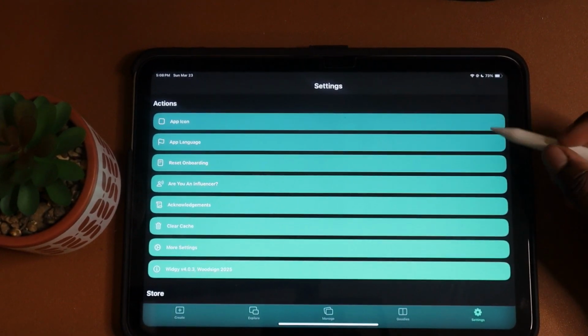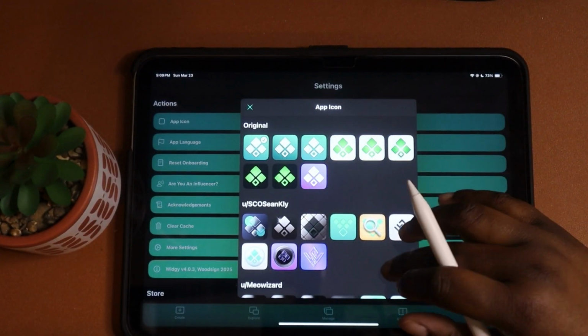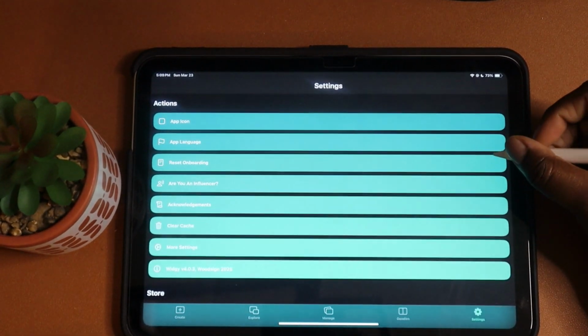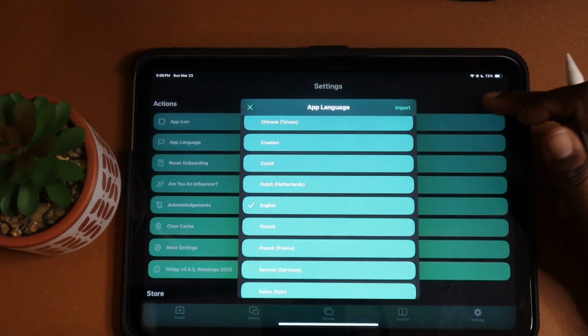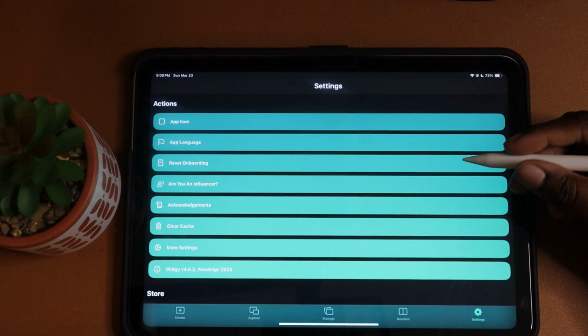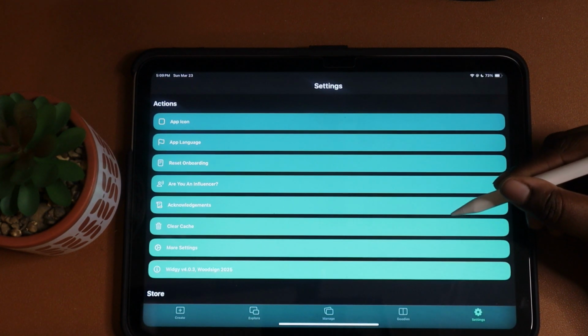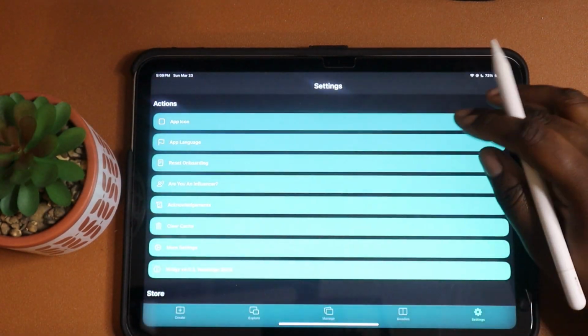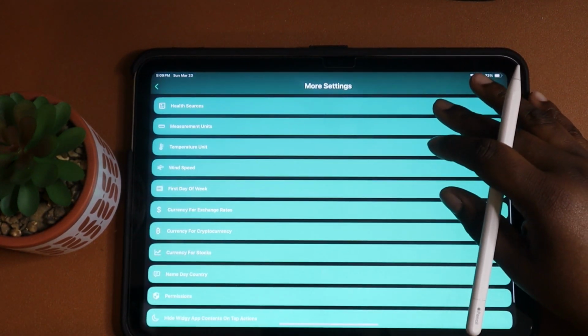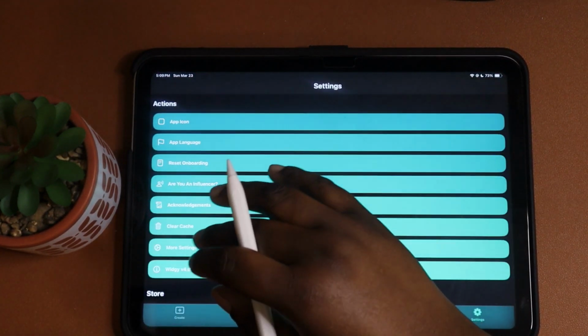So over in settings app, you get app icons. You can change the app icon of Widgy if you want to. You get your app language, whatever language you speak. You get clear caches. If you want to come in here and clear some caches, you can. You get your more settings, and this just gives you more access to different things.